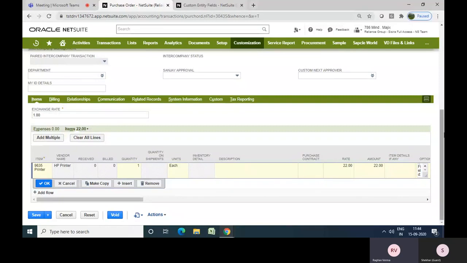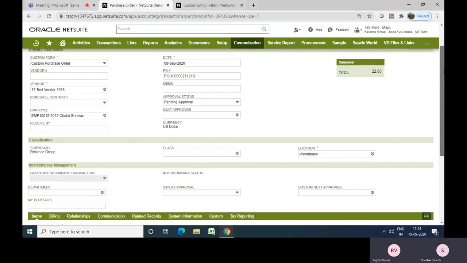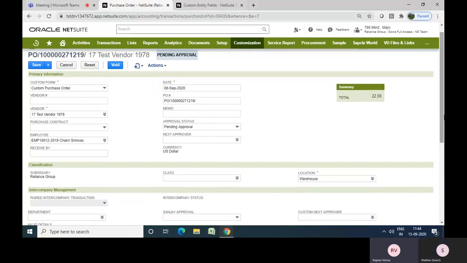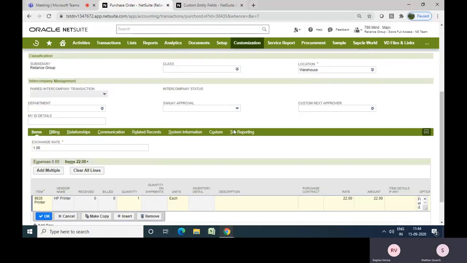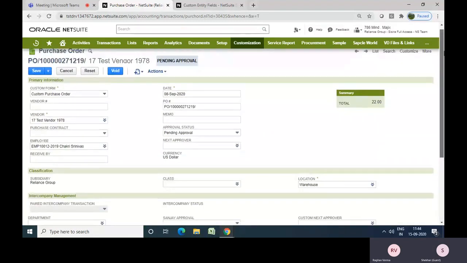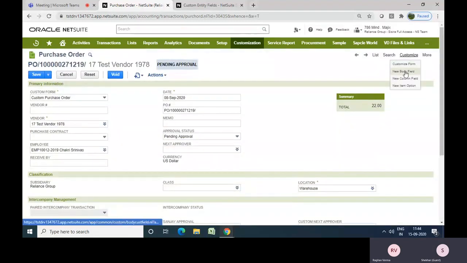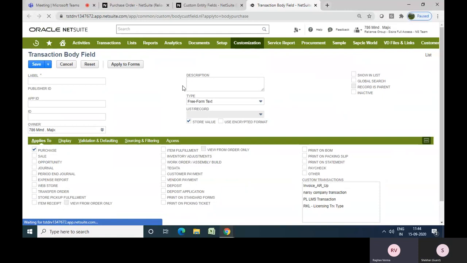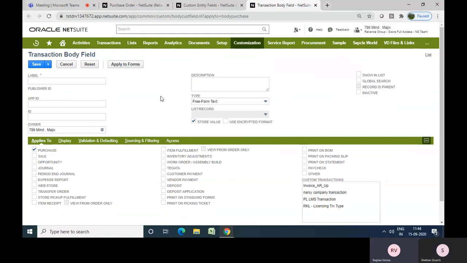For example, let's say you want a field over here or under tax reporting or under custom or somewhere, you can go straight forward and click on customize and say make new body field. Now, when you are going to create this kind of thing, the body field, you can see the different options here we have, right?